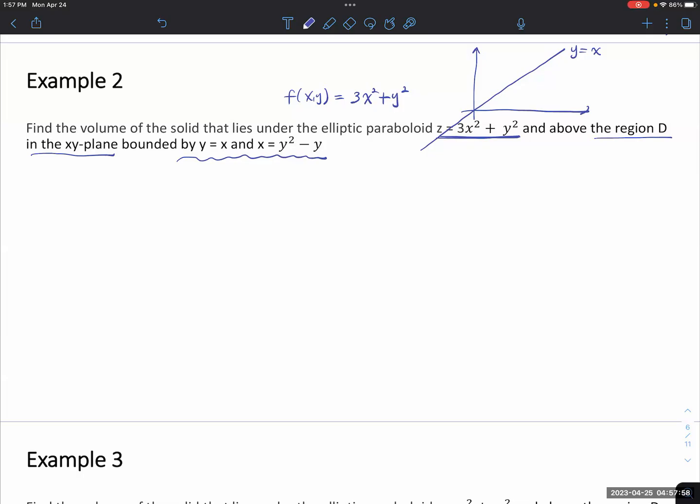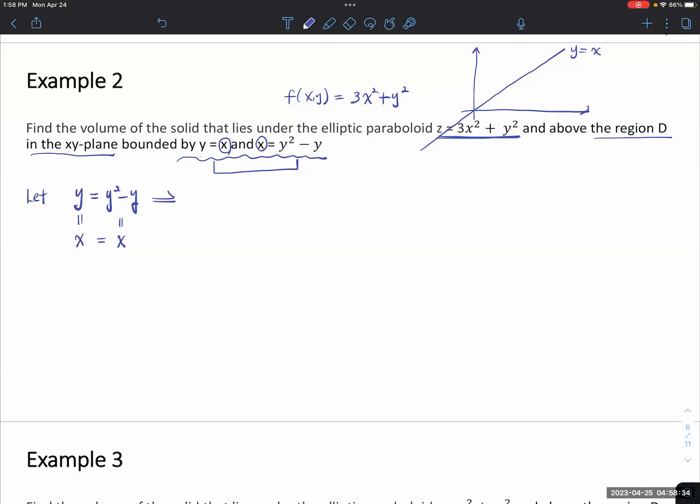So what I'm going to do is find the intersection points between those two curves. Since x equals y, and x equals y² minus 1, I can set them equal to each other. So let x equal y, so y equals y² minus 1. Does it make sense? Because we know y equals x and y² minus 1 is x, they're equal. The reason I'm trying to find the intersection point is for the y-axis.